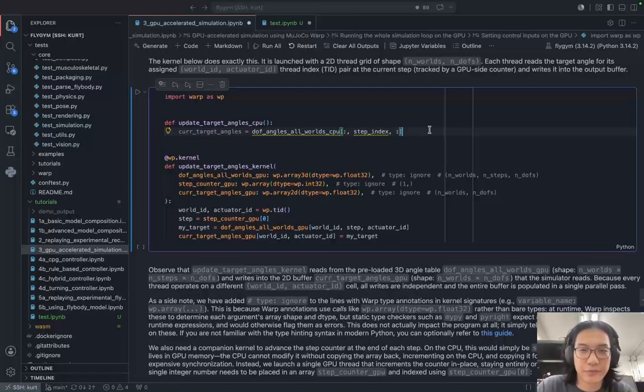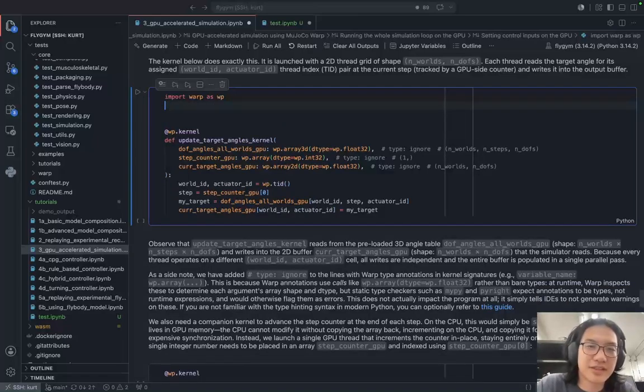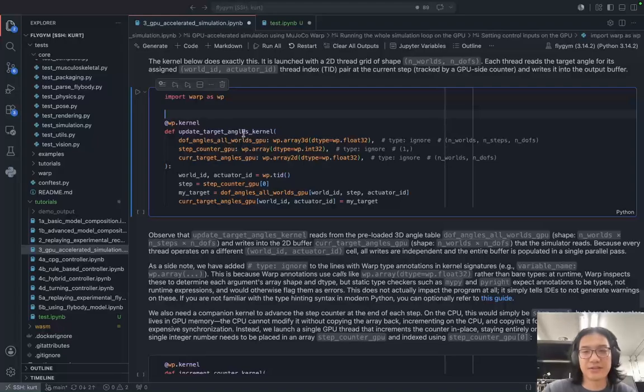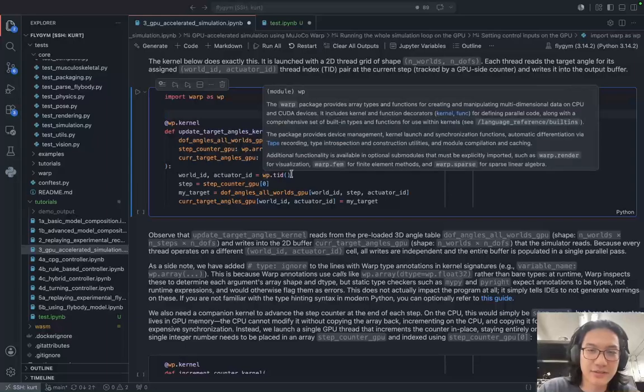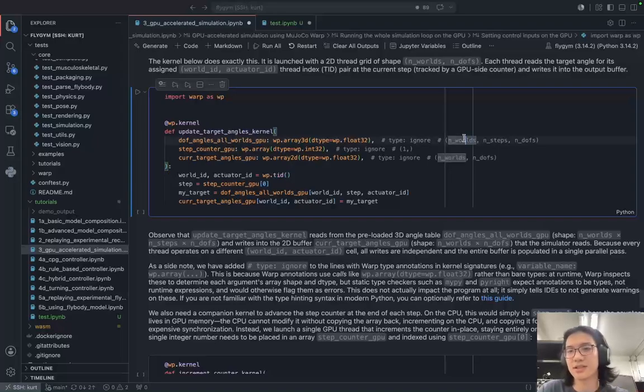This is literally what we would have done if we had implemented this with the CPU, but because we're running on the GPU, this is what we have to have. Right? We have to use this TID function to now figure out which world and which degree of freedom I'm responsible for. Get these two numbers.